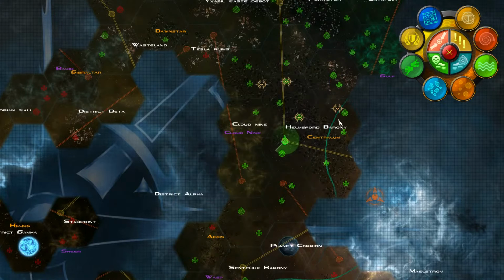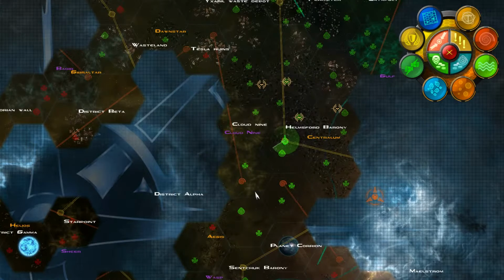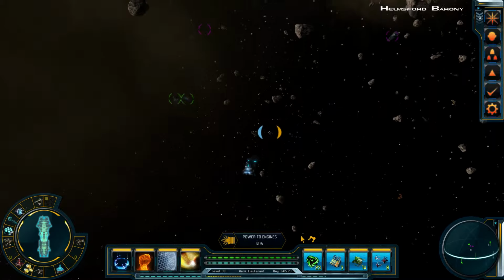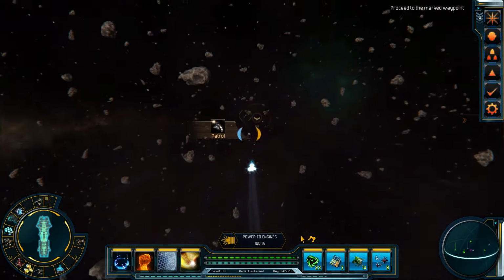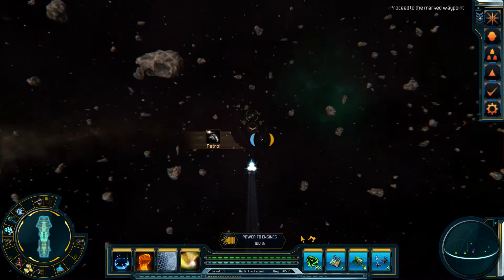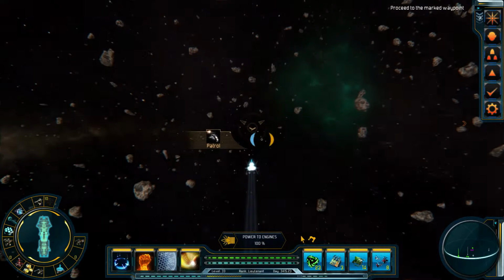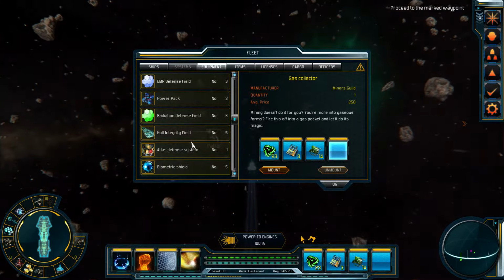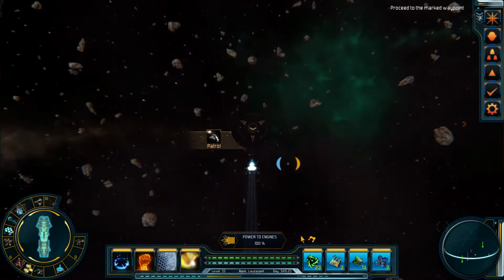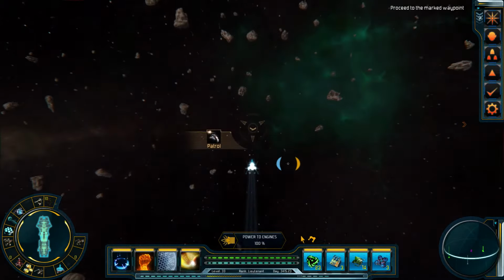Alright, let's see any missions here. 40. 33. Patrol? We haven't done any patrol, I think. Yeah, let's do that. Affirmative. See what it's like. Yes, sir. Engine set to maximum power. Let me remove this for now, until I kill something and put some power packs in. Maybe that will help if I get into a tough situation.